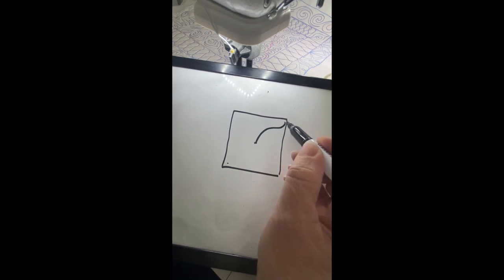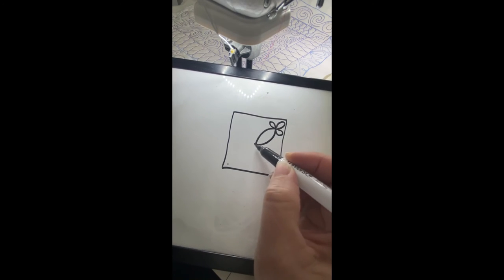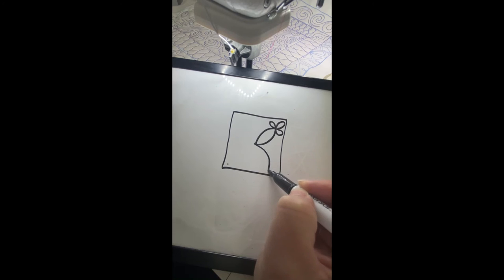We're going to do that sort of like a wishbone. We're going to come back. But as we come back, we're going to branch off up here and do a kind of a figure eight and take it back down. So watch that path again.